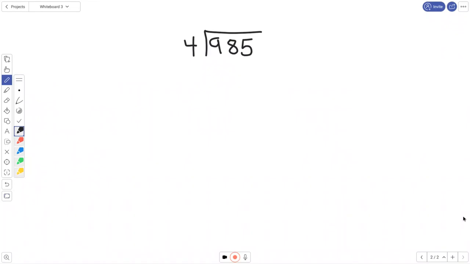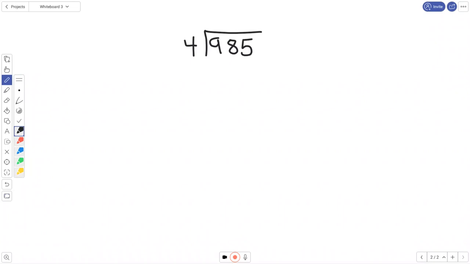Right, today we're going to look at a division problem that doesn't divide equally, but instead of using a remainder, we're going to create an answer that has a decimal. Remember that when we get into decimal numbers, it's splitting apart a whole number. And so it's another way we can write our answers.